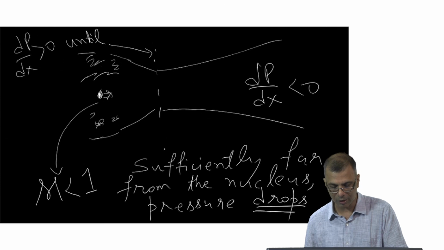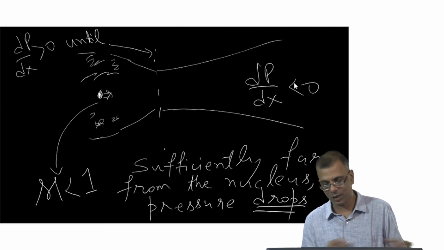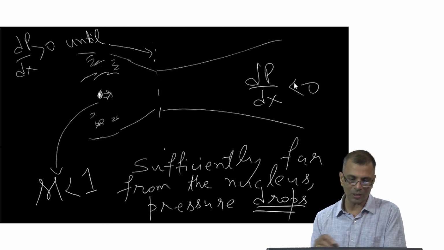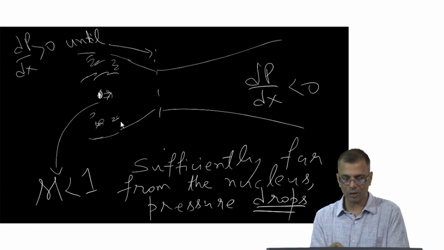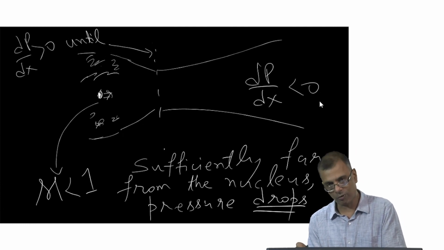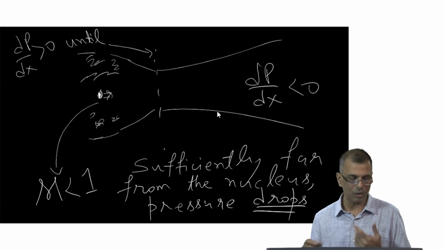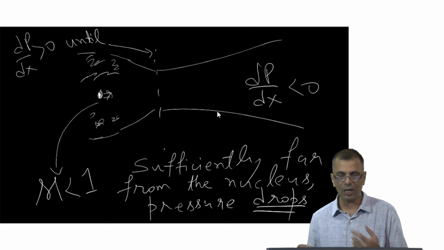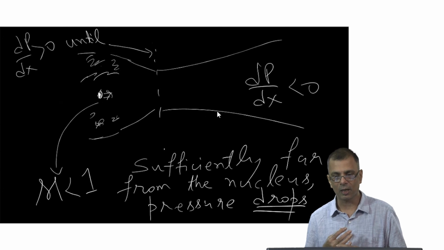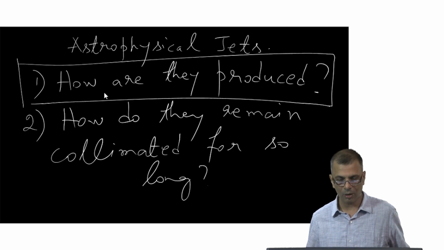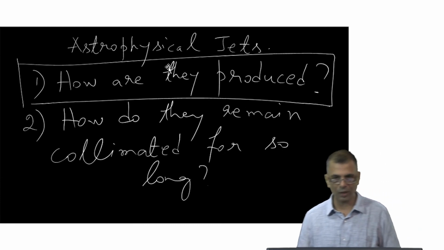Our concern is trying to figure out how the flow becomes supersonic and how it keeps accelerating, and this is how. You can see that in prescribing the pressure variation very close to the central object and very far from the central object, we are essentially creating a de facto de Laval nozzle. And so this is how the concept of a de Laval nozzle is very closely intertwined to the question of how astrophysical jets are produced. Okay, so that's all we have to say. Thank you.